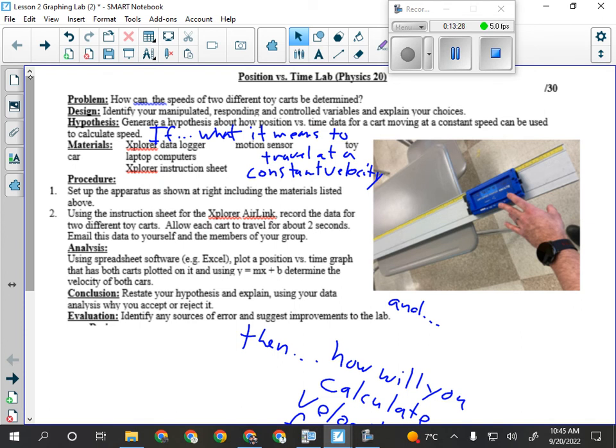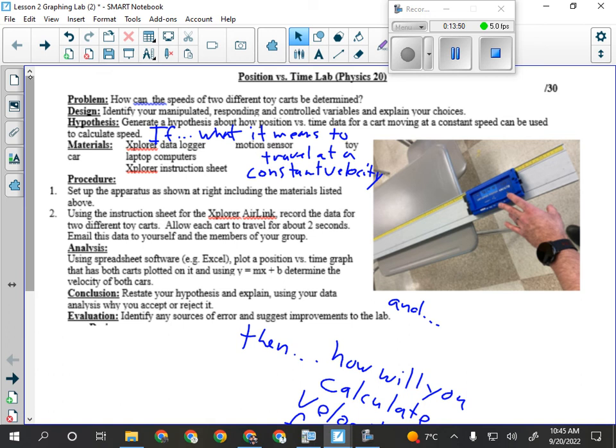For your second trial, you're going to do exactly the same thing. You're going to press that green button again, it'll run a second set of data on here. This time, give it a bit bigger push. But don't start timing it until you can see that the push is done. Otherwise, you're going to get a curve at the bottom and a curve at the top, and we just want the straight stuff. Everyone kind of with me there?